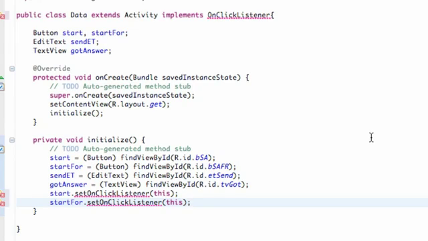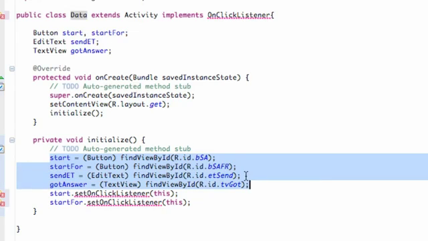What we're going to do in this tutorial is I'm going to tell you about the OnCheckedChange method, but first I wanted to make sure you guys got everything set up because I forgot that you guys probably want your variables the same as mine. So here's my data class. Set up two buttons for the start activity and then start for result, the text view, or the edit text view. Then again, for the data class, you want to use the get layout, and then I created this initialize method, which initialized all those variables, set the references, and set the OnCheckedListener to this.